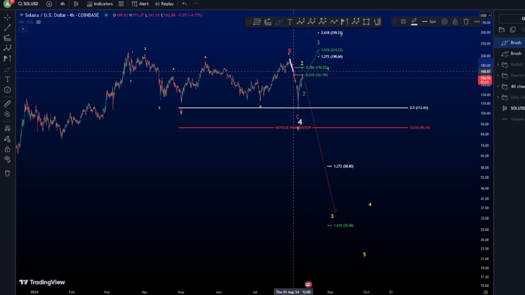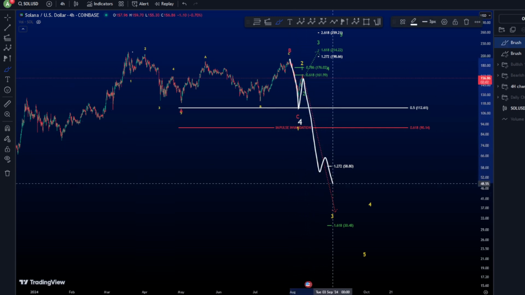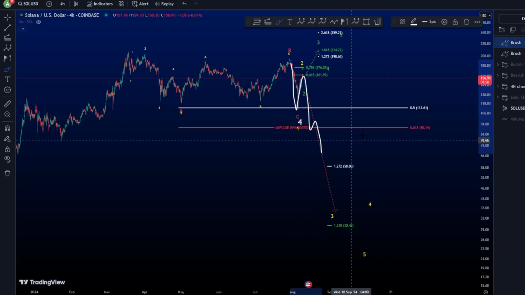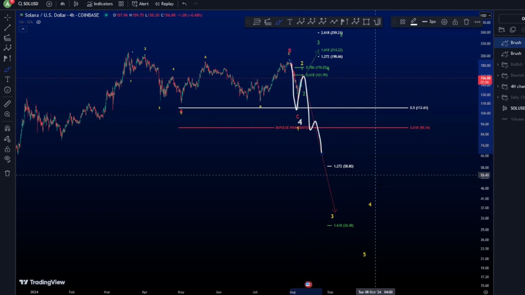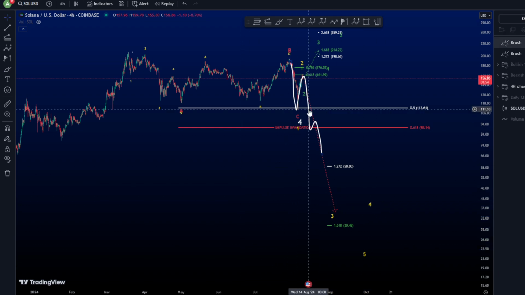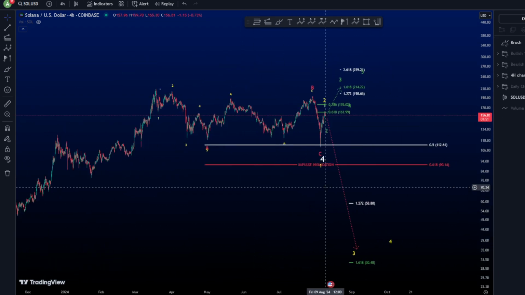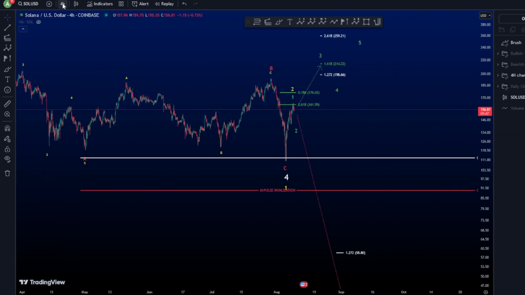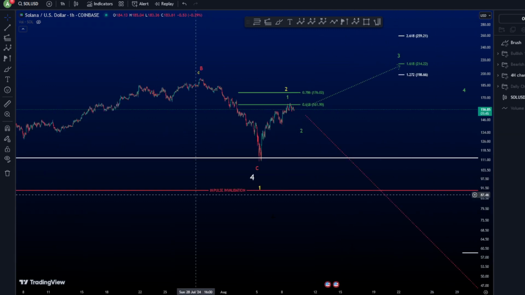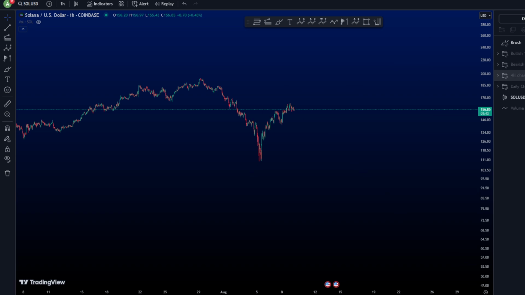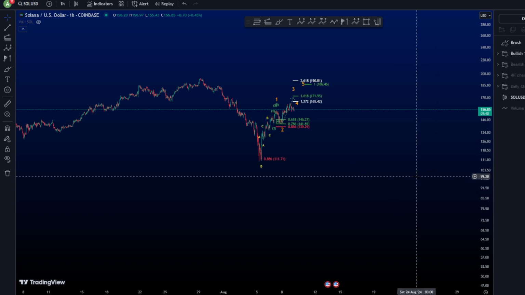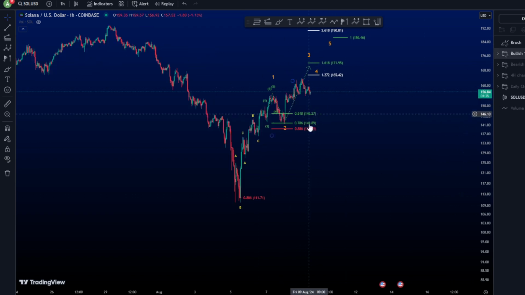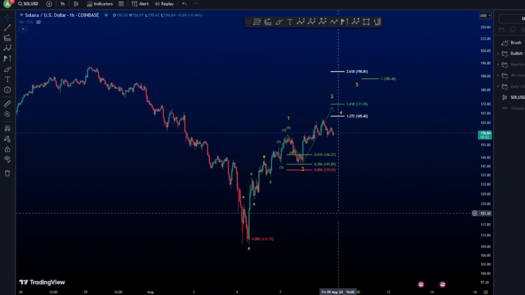In case of a bearish scenario, it is not necessarily 1, 2, 3, 4, 5, but instead it could be 1, 2, 3, 4, and 5 as a contracting diagonal, and of course not reaching so low. However, everything is possible in the crypto market, and we all know that. So let's move further inside the 1-hour chart. We can see more details here and what's going on.